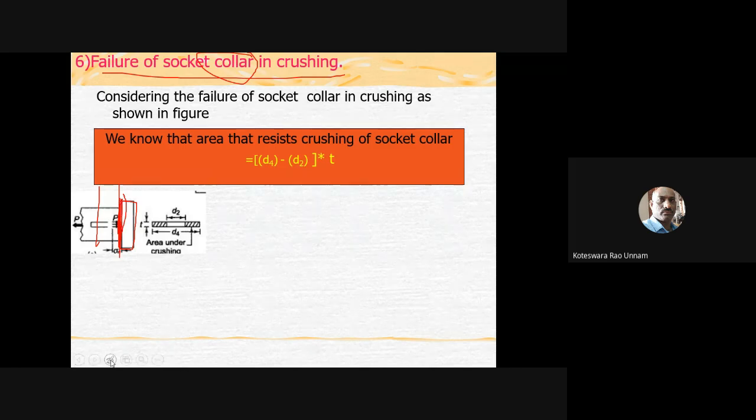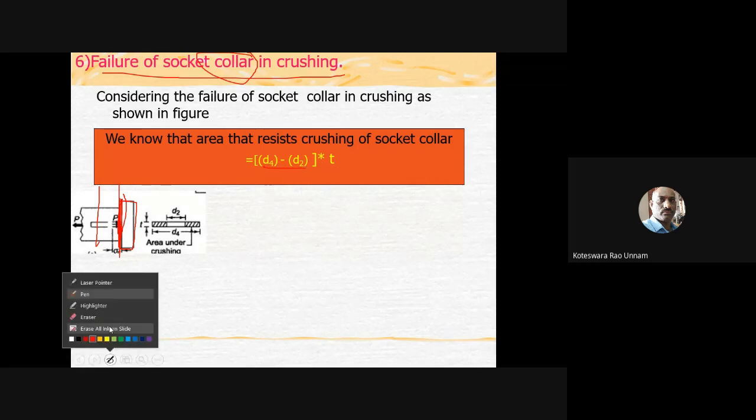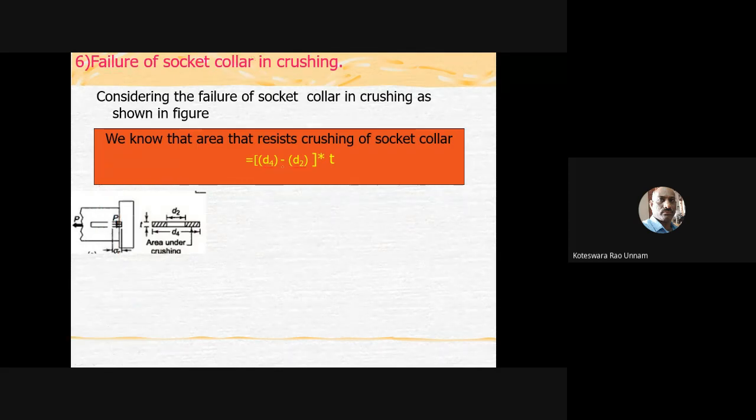For that, the contact area you have to take. So the contact area is going to be only D4 minus D2 into T. Why is it D4 minus D2 into T only? Of course, the thickness of the cutter is only T, so that is the area which is in contact with this collar. But why is it D4 minus D2? Here you can see that the inside diameter has two dimensions, outside diameter as well as inside diameter. So here you have to take only this portion. There is a hole here. If there is a hole, the material cannot be in contact with each other, because here there is no material at all. Therefore D2 you have to subtract.